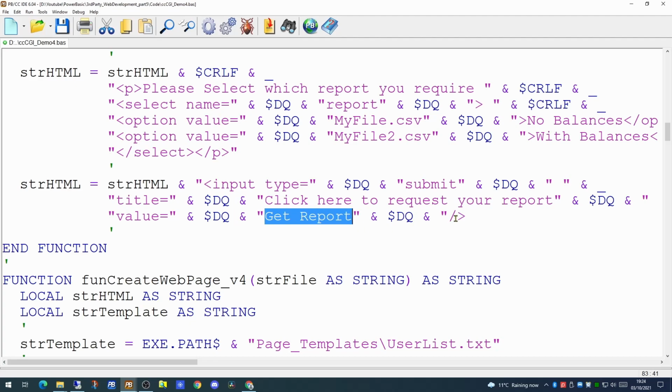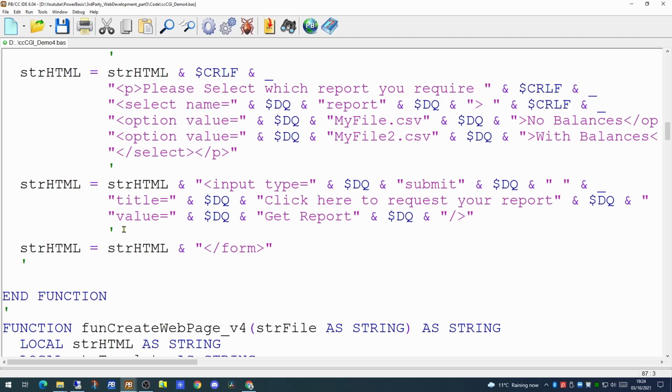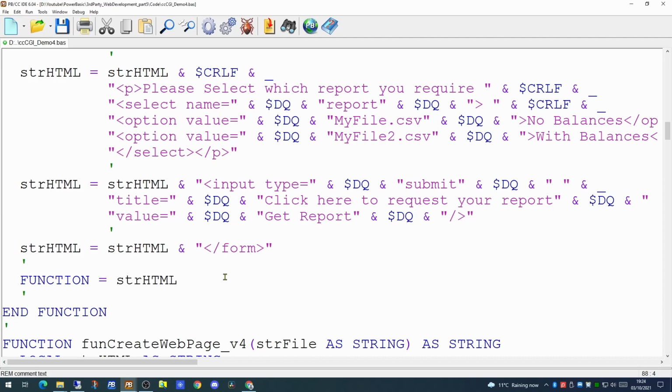At the end of that we'll have to remember to put the closing tag in so that the browser knows that the input tag goes from here to here. And to finish off the form, we also need to have the close of the form statement. Now that we've got all the HTML in our HTML variable, we can now pass the value back to the calling function. And that should be that function complete.